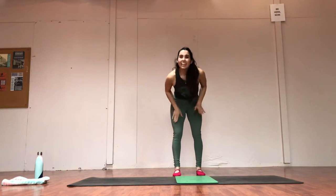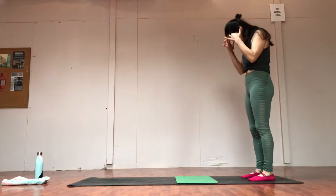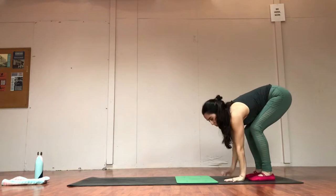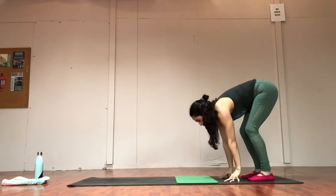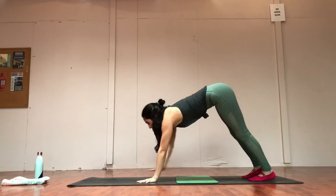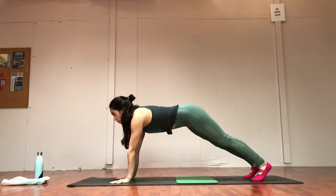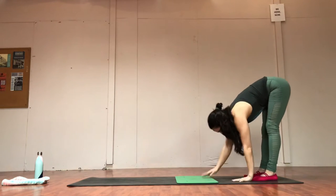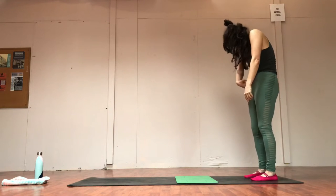We're going to come to the back of the mat and start to roll down the spine. Take the chin, tuck it, and then use the core to round down the body. Take a moment here to press the palms down and maybe even flip them upside down — bend the knees if you need to to touch the ground. Fingertips, palms, flip. We're going to bear some weight into the hands and we're going to start to walk forward into plank. Spread your fingers wide, index finger forward, wrap the triceps, crease of the elbow forward, push the shoulders down. Gentle tuck of the tail, pull the belly button in, and then we'll simply walk back. You can flip the palms upside down for a quick counter stretch — head can hang. And then we'll roll up ragdoll, stacking the vertebrae.